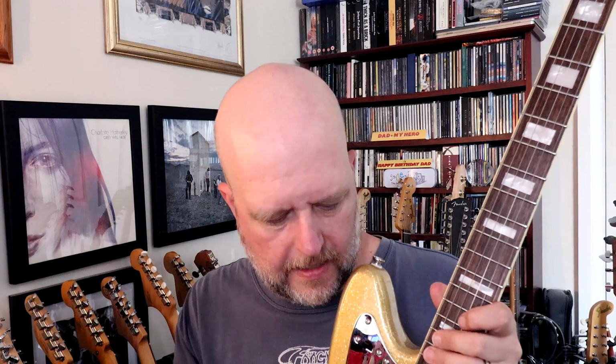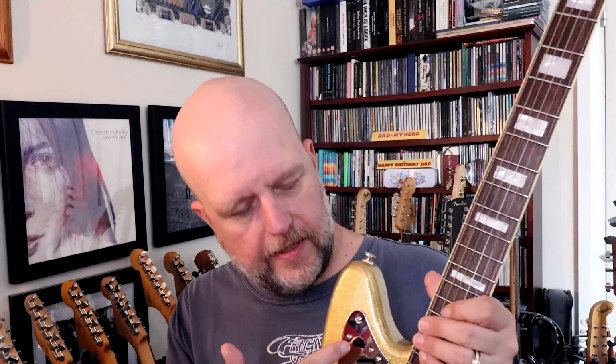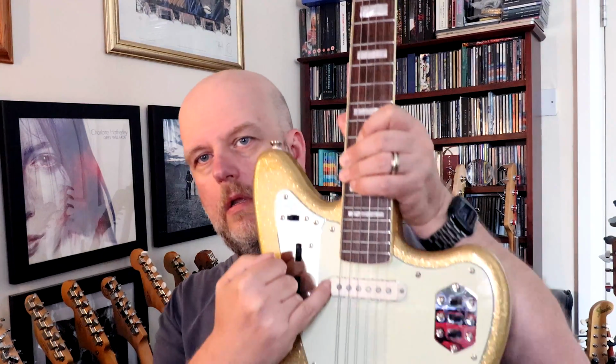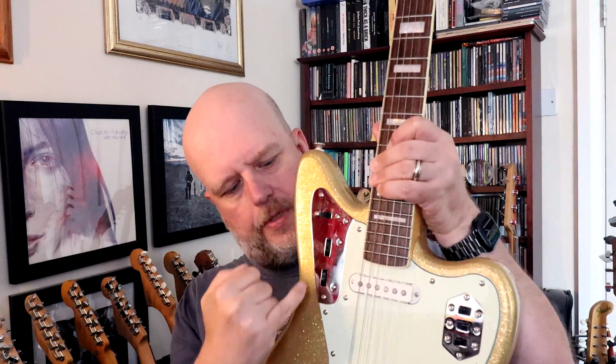So you get an awful lot of tonality with this pickup. You can get some really creamy stuff, or you can get some real quacky stuff in the middle. And then up here you have the rhythm switch, and when you click that on, you only get the neck pickup working. So you click that neck pickup and you've got its own tone and volume, so you can have it kind of dialed back, and you can very quickly switch from a very creamy sound into a more abrasive, brittle sound, which is kind of how I've got it set up at the moment.